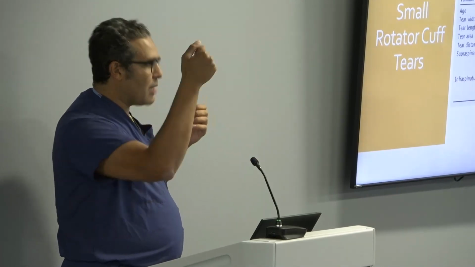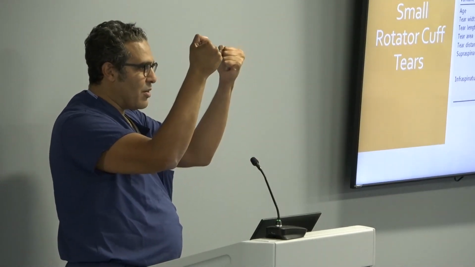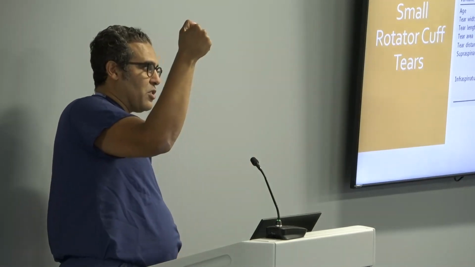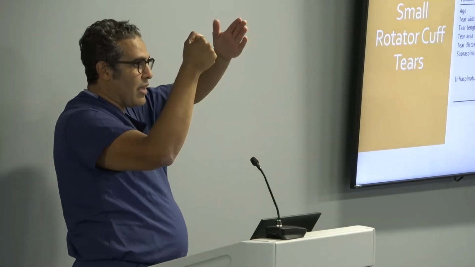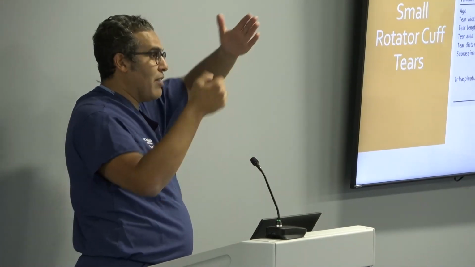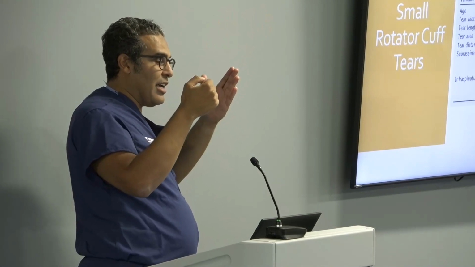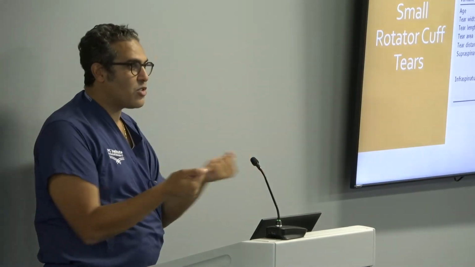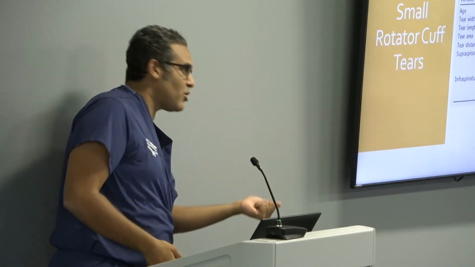the subscap and the infraspinatus, right? If the subscap is intact, and the infraspinatus and the external rotators are gone, you restore that with the lower trapezius transfer, and then you've restored that force couple, right? If the external rotators are restored and the subscap is deficient, it's not a force couple. You can't control a horse with just one rein. It's just going to turn left every time, right?